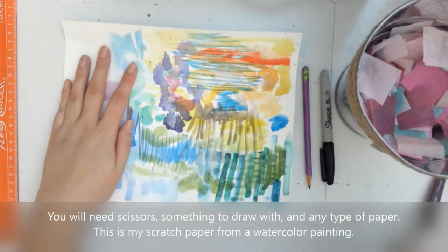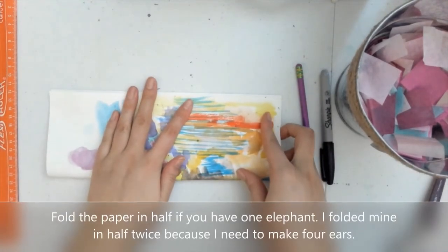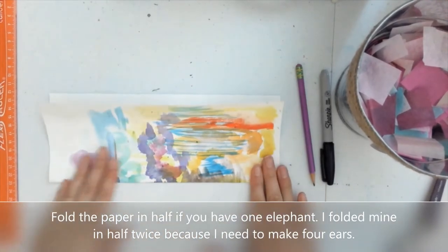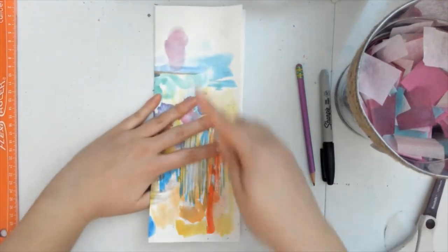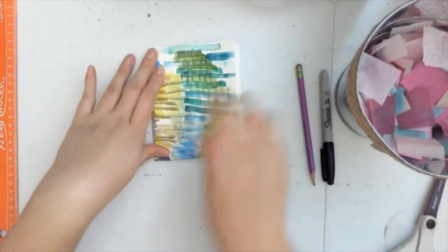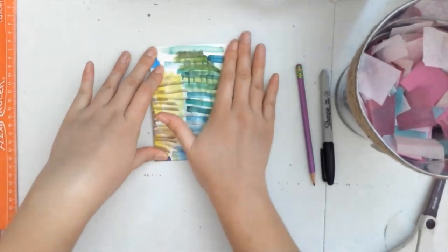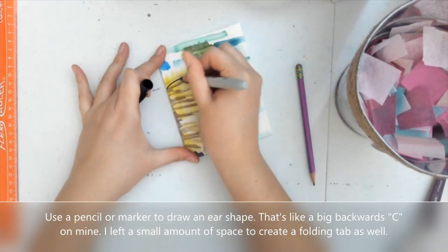Now I'm going to be making the eyes and ears for the elephant. I am going to just be using a piece of scratch paper. This paper I used for making a watercolor painting is just a piece that I kind of brushed a lot of colors onto. I'm making 4 ears, so I'm folding my paper in half twice. If you're only making 2 ears, just fold it in half once.